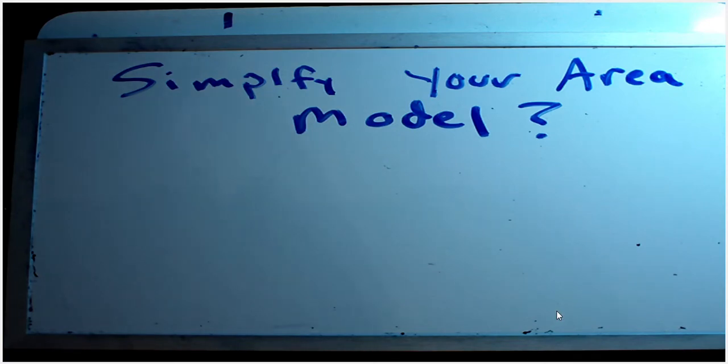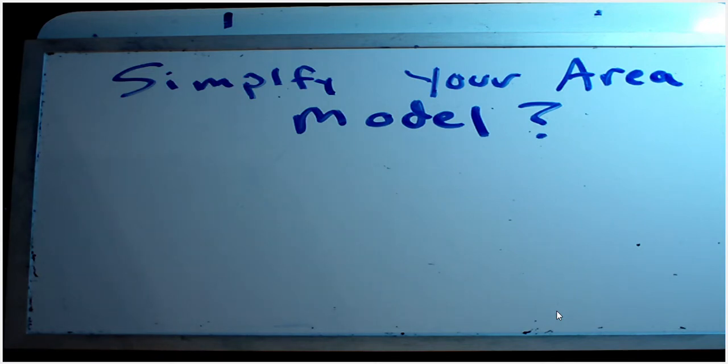Hey, fourth grade All-Stars. Today we're going to look at simplifying your area model. An area model is a great way to organize your partial products. It's not always the most efficient way of solving these multiplication expressions, but as we're getting into more complicated partial products and multiplication expressions, it really helps you attend to Precision, Math Practice 6.